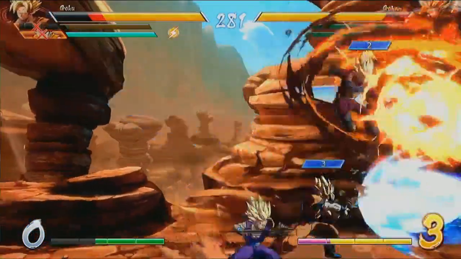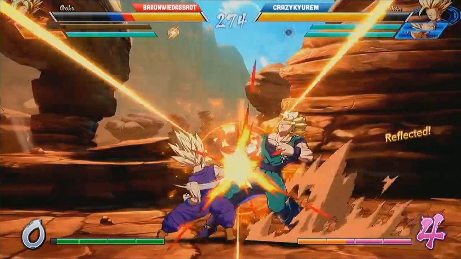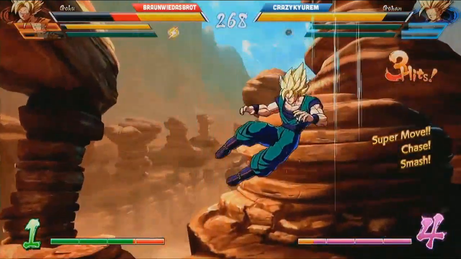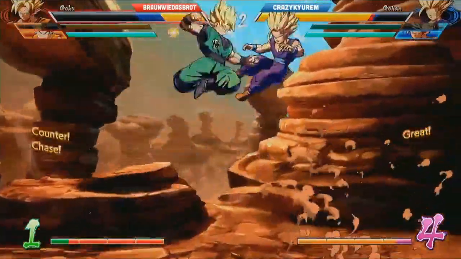Gohan mirror right now. We've already seen Dragon Rushes, Super Dashes, Ki Blasts, Z assists in the first 5 seconds of the match. That's a showcase of everything you can do in the game. Yeah, let's go. Great vanish. Oh, could not continue the combo. I even saw a Ki charge slipped in earlier as well. Yep, and we are seeing lots of assists there.